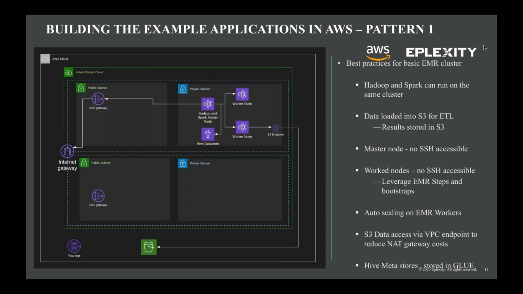Master node. Randy said, you really don't need SSH access. There are reasons why it might make sense to have it, but between the use of step functions and Bootstrap, you're more than capable of loading custom jars in. You're more than capable of loading countless steps. So on the worker nodes, which it should say there's a typo, worker nodes, you don't really need SSH access. So you don't need to open up port 22 to the world or to your internal network or VPN. You can leave and close down and run it in a different mode. And certainly we would recommend that as part of that pattern.